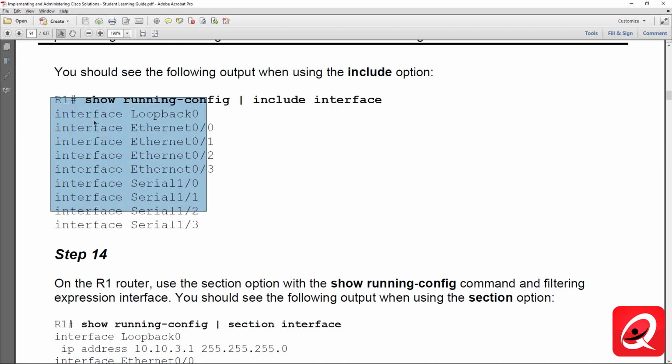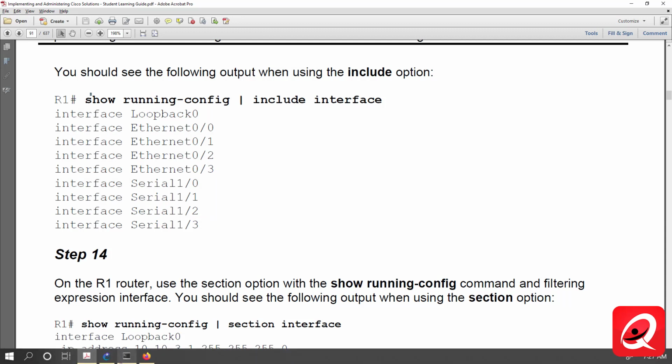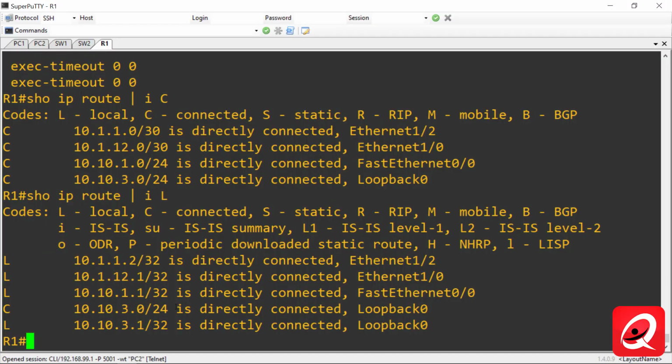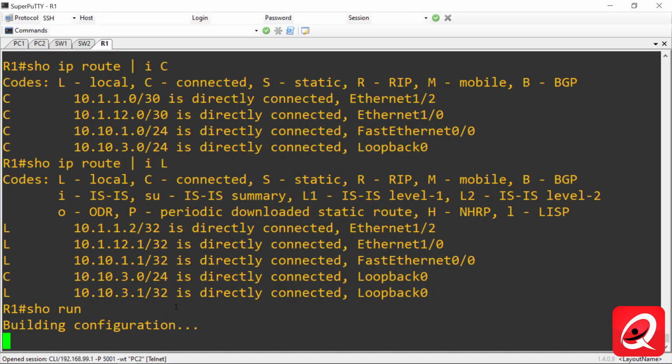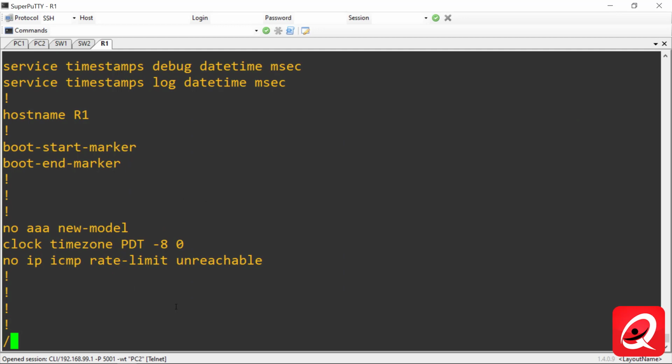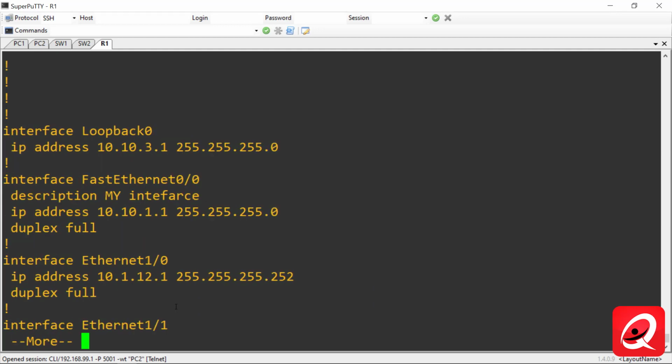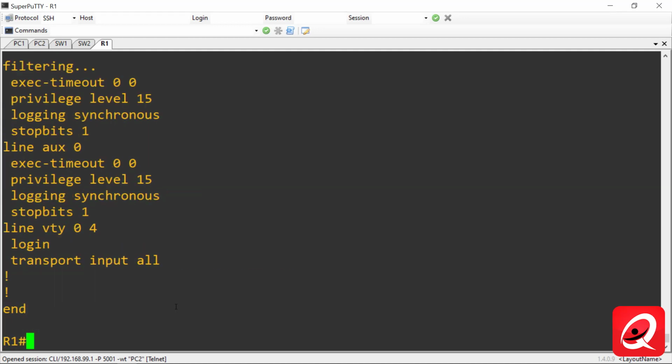Again, the include, the exclude, the begin, these are all going to be case-sensitive options. You could also do something like this, show run, return, and then I can hit the forward slash and I can say time, slash time. So I can filter through the running config by using the forward slash. But that just does it chronologically, right?